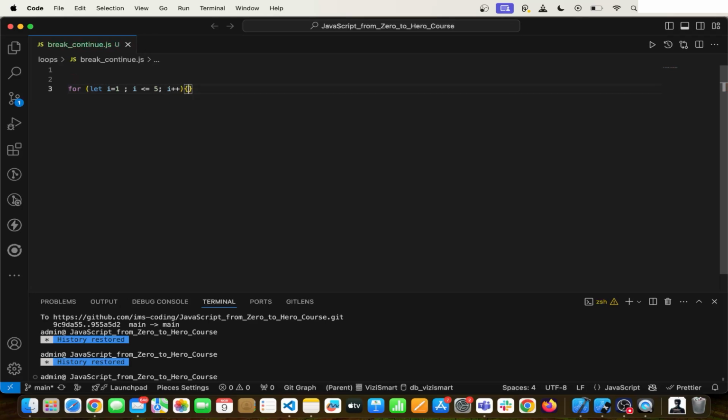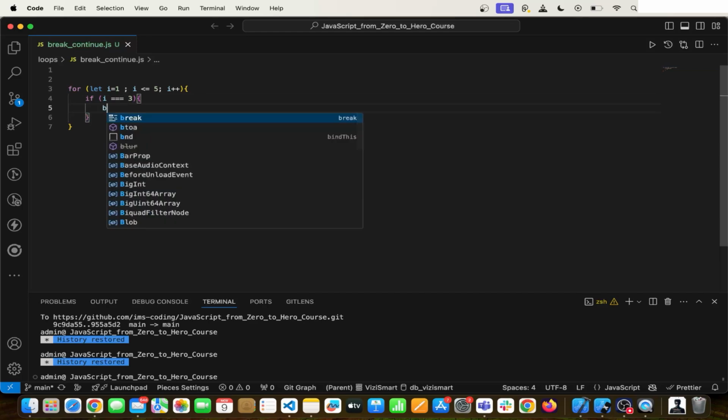Now inside this loop, let's write an if condition. So if i is equal to 3, then break this loop.